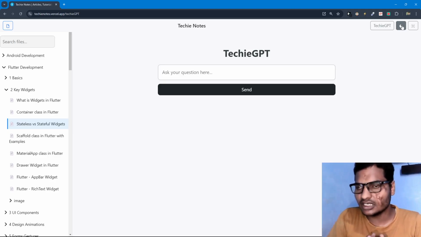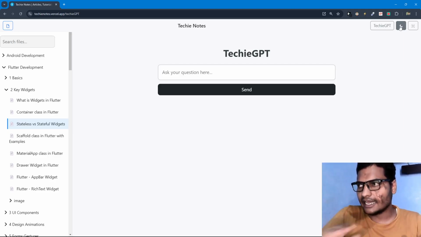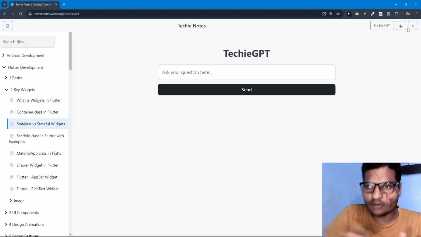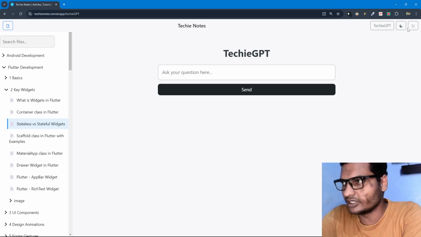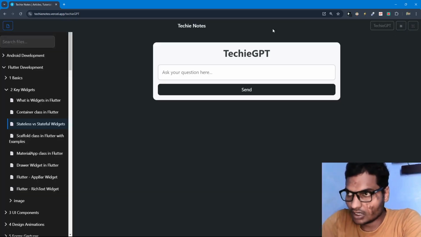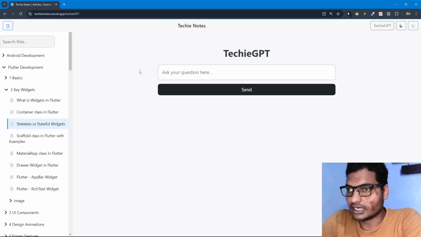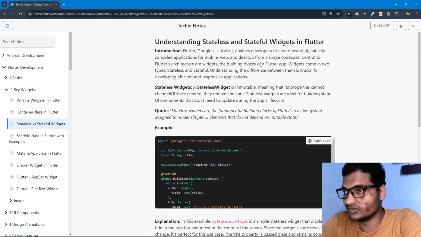How does this work? We initialized this dark mode state in the main file, and we pass it as props to different pages and use that state on those pages. So this is a simple use case of state. Now I will focus on stateless and stateful widgets.